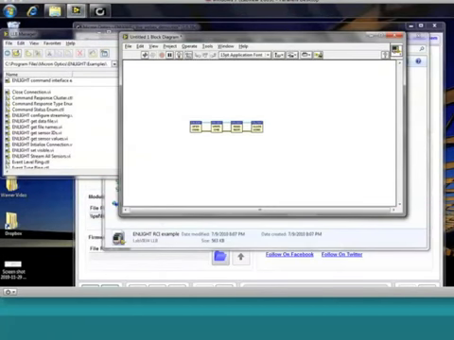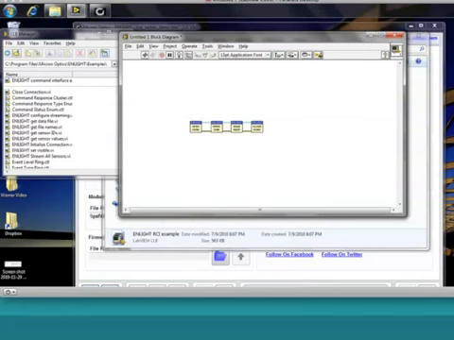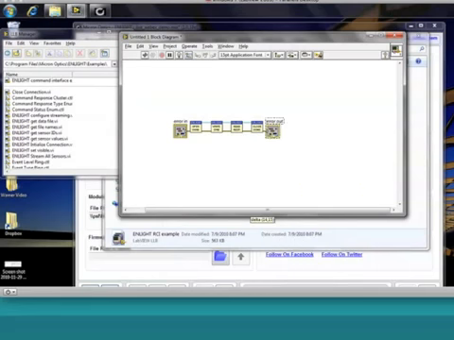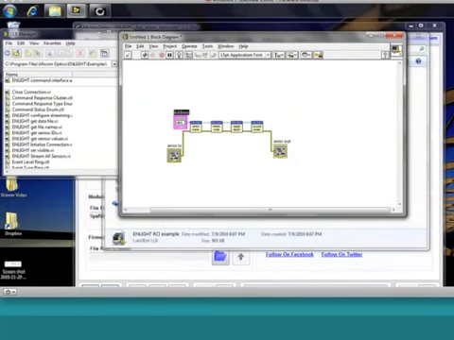Okay. We're going to create some of the appropriate inputs and outputs. I'm going to create a control for any incoming errors. Create an indicator for any outgoing errors. So we're going to create a control for the Ethernet address, and this will actually be the Ethernet address for ENLIGHT.